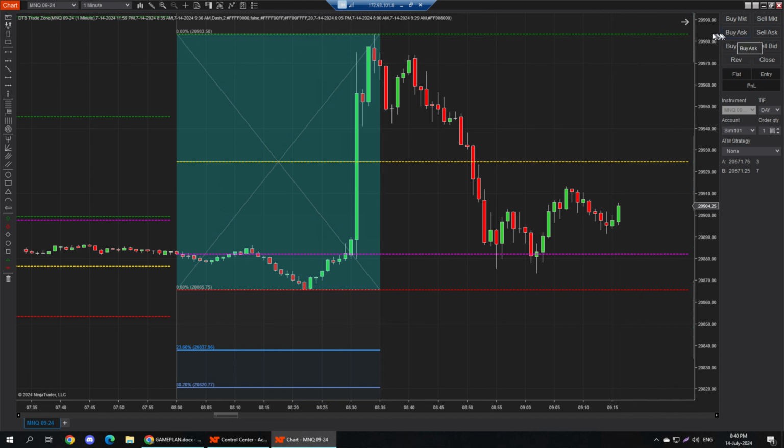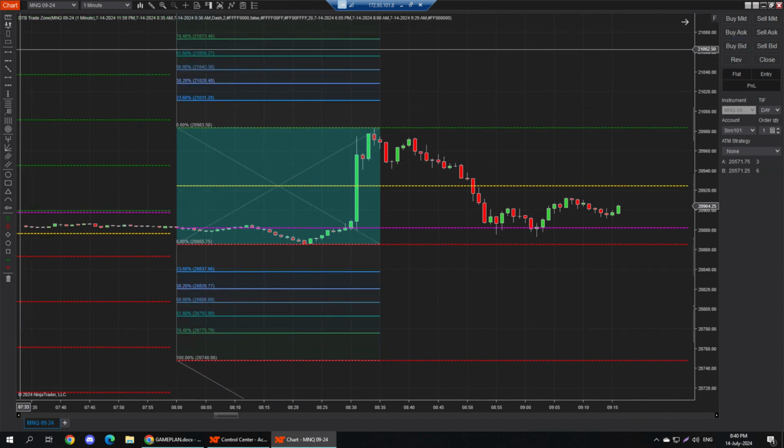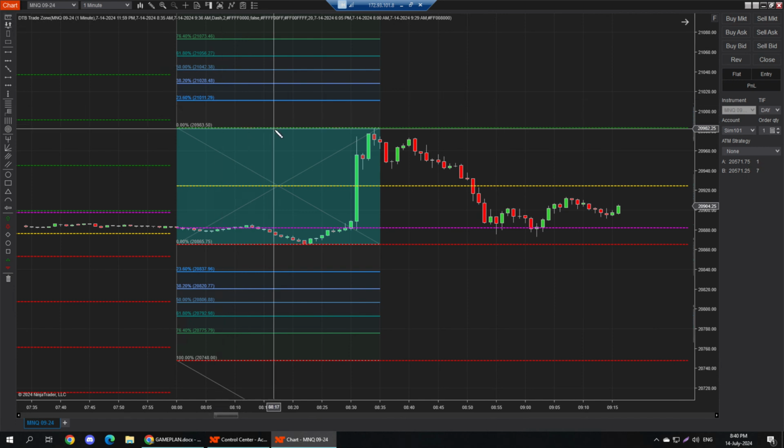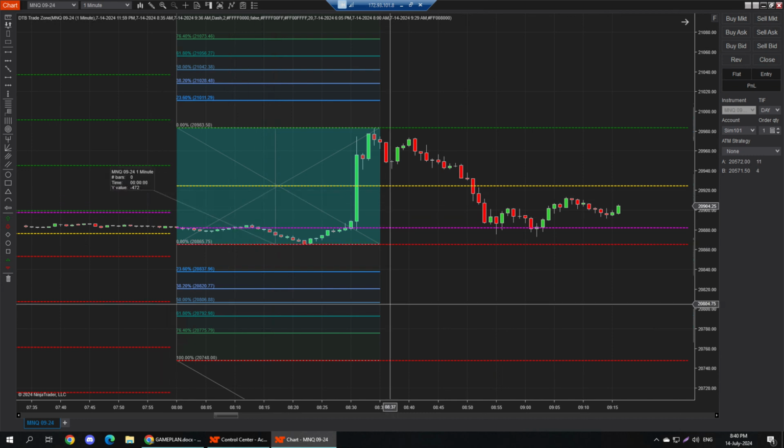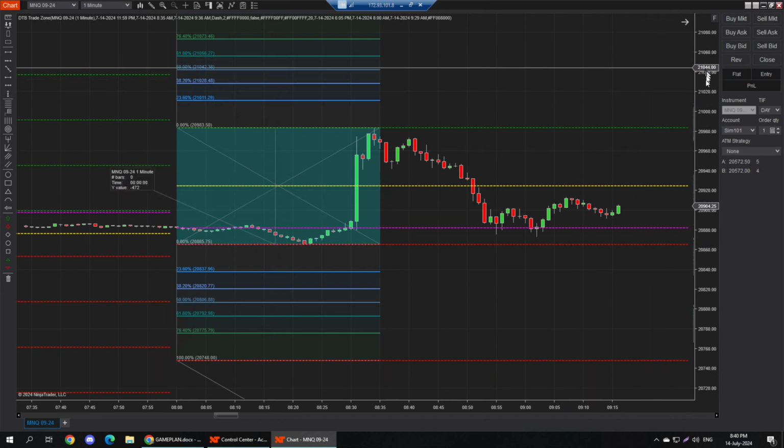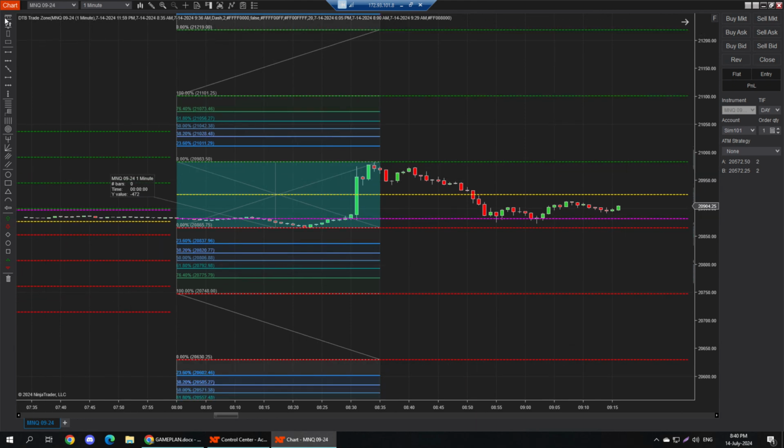So you'll see that this move over here was a much larger move, right? This one here was from this value to this value. That was 472 ticks. So the same thing is going to happen: those 3 zones above are also going to be 470. So each of those are going to be 470. So there's the price in there.